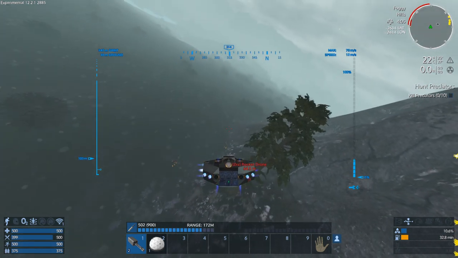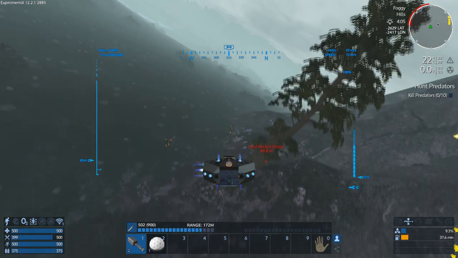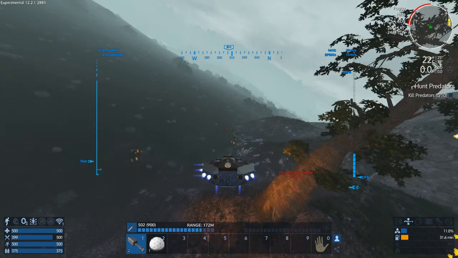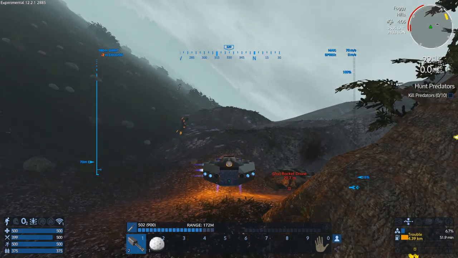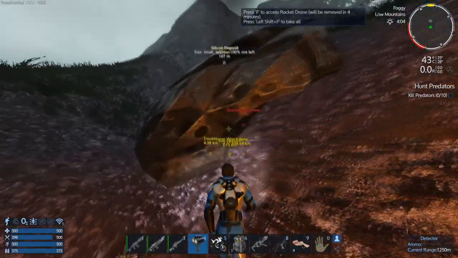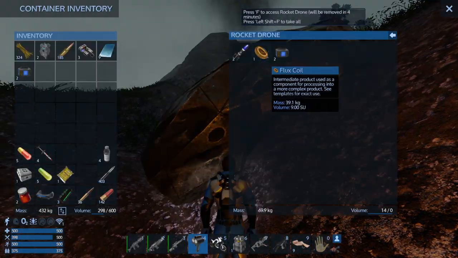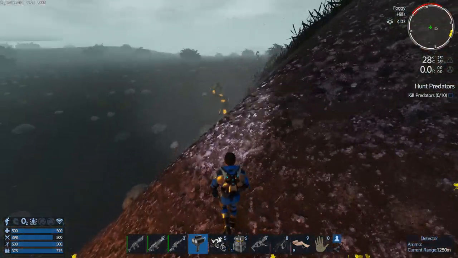Anyway, I'm just going to get in here. The rocket drone would be quite useful. There's actually some natural sweetener here as well. We could probably do with that. I'm just going to come in here. Okay, we're just going to loot out the... Oh, we got flux coil, more fuel packs. I'm not going to say no to those.